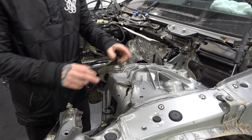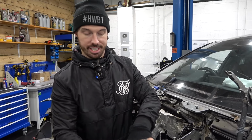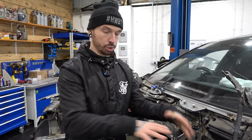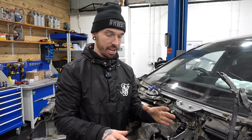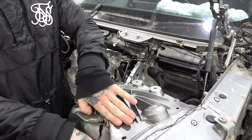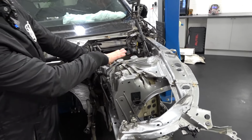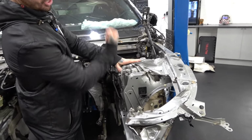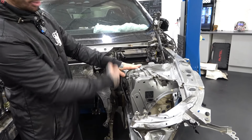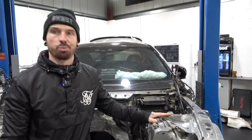And this strut tower was all cast aluminium, and a lot of people will probably comment on this video and say, well, why can't you just patch in this area here? But this is all structural. It's all structural damage, and if I were to patch in a bit of aluminium there, it would just affect the whole structure of the car, and the amount of force that goes through that, not only from the suspension pulling it up and pushing it down, but also from the weight of the engine, it just won't be right.